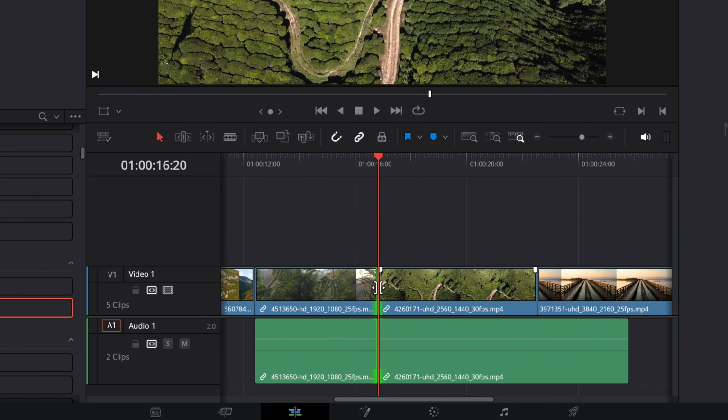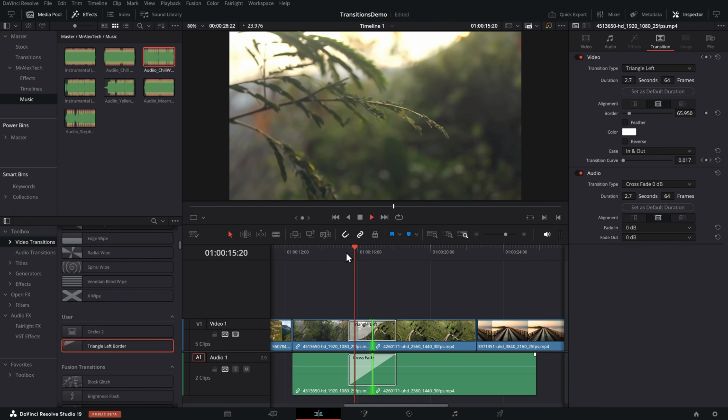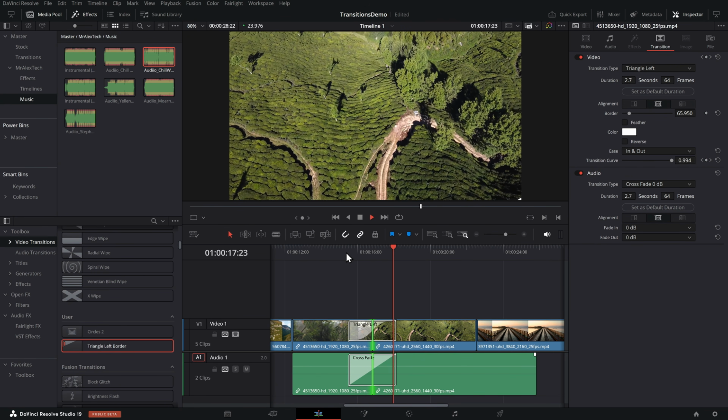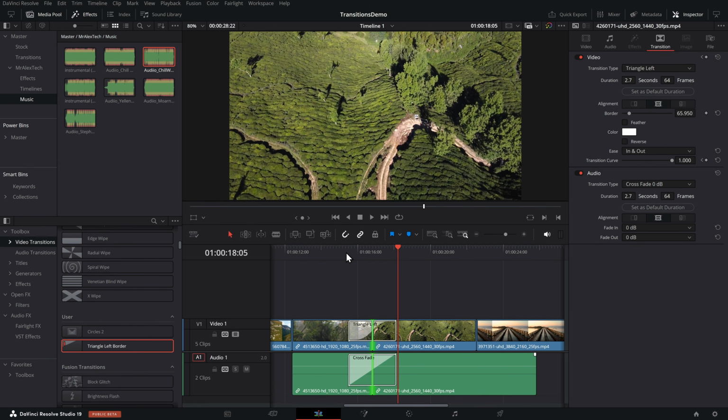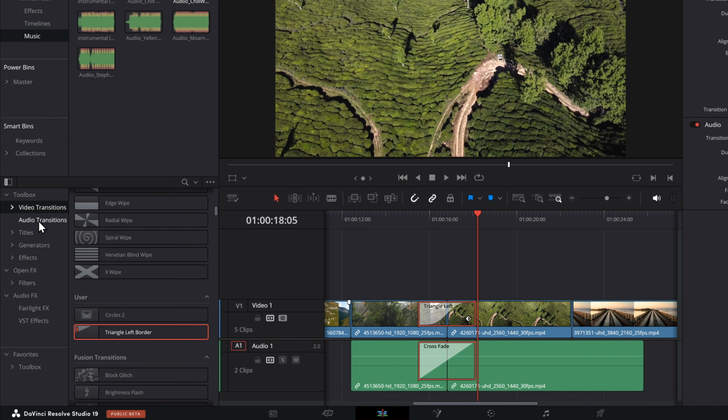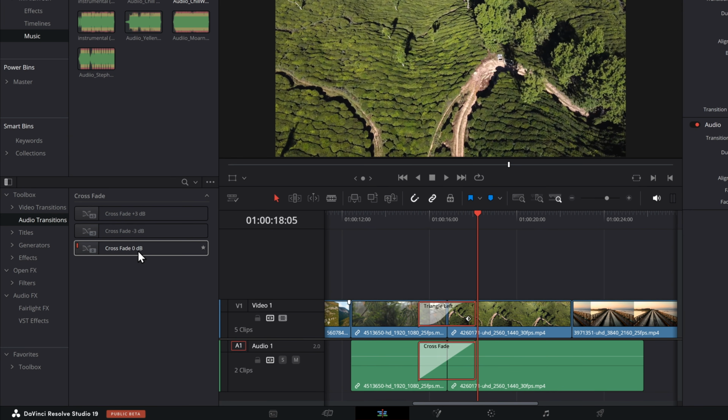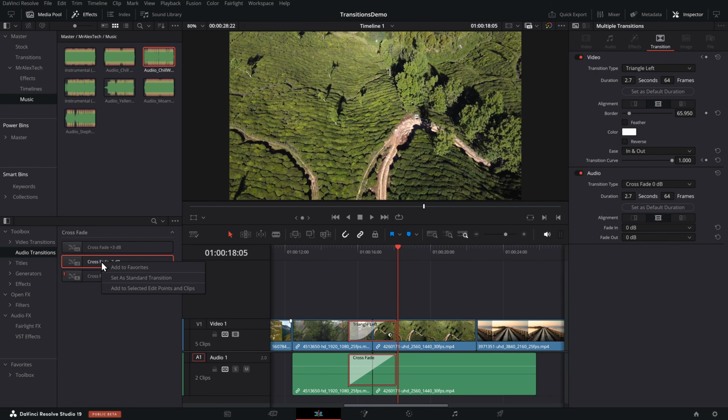Then, if you right-click on any edit point, it will say, do you want to add that standard transition? And you can add it for 8 frames, 16 frames, 32 frames, or 64. So we can just give that a click and it's going to add that transition to that point. You can also set a separate audio standard. As you can see, when I added this, I've got my triangle left and my crossfade. Same thing in the audio transitions, my crossfade is set as the default. We've got our red icon. We could change this if we wanted to by clicking on any of the other transitions.